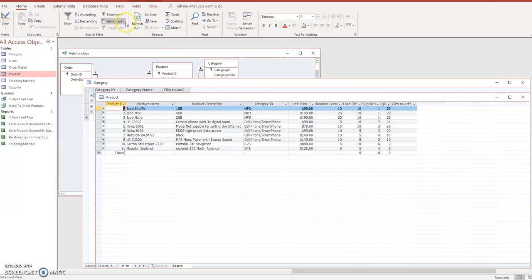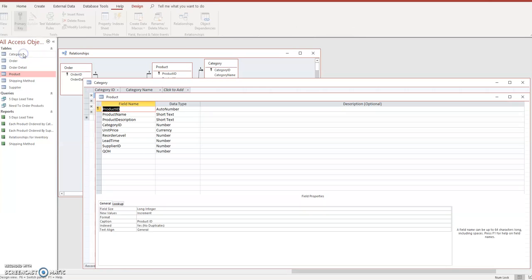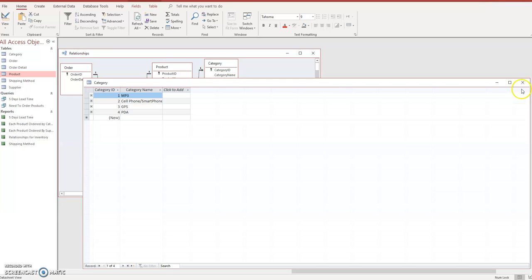Usually when you're looking at Access, you'll be going through two views: the datasheet view and the design view. The design view is where you lay out how the field names are going to be represented and the type of data type that you're going to be using. We'll talk more about this when we go to Access in a week or so, but just be prepared that that's going to be the interface that you're going to be working on.